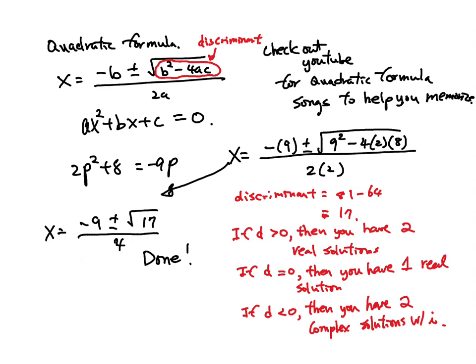The quadratic formula is actually the best because it will work on any type of quadratic equation. It's not factorable, no problem. Throw it into the quadratic formula. The only thing about the quadratic formula is that it has to be in this format, and potentially it takes a lot of time because you have all the little calculations to do within the formula, but it is the one that works on any quadratic equation. So that's why the quadratic formula is super important.